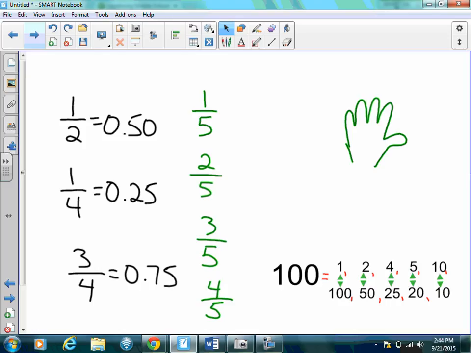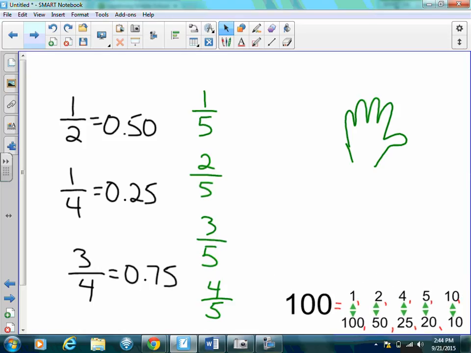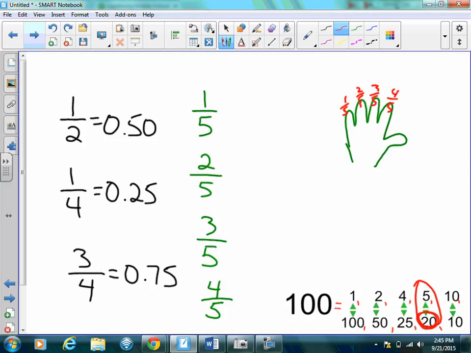Okay. Now I have my fifths over here. I don't need my 100 chart yet, not yet. But if you notice, look what goes with the 5. The 20. So we're going to multiply our denominator and our numerator by 20. Can we do this mentally? Sure we can. Watch this. 1/5, 2/5, 3/5, 4/5. We don't need him because he'd be 1 whole. 5/5.